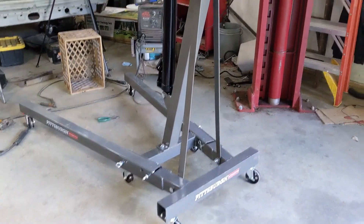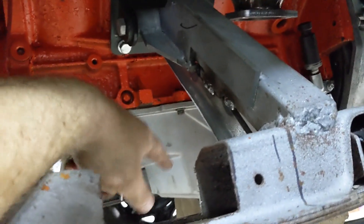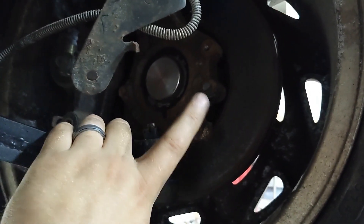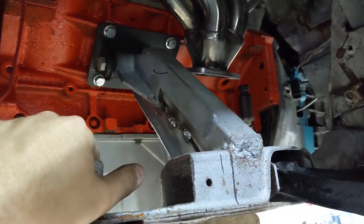Got a little bit of redneck engineering going on here to mess with this trans mount — engine hoist has a lift, it's not stupid if it works. Look at these beautiful, tremendous engine mounts — the best engine mounts you've ever seen. They're getting cut out. I gotta redo this. The steering rack has to move back by the oil pan here in order for the geometry to be worth a damn at all, so I'm making a steering arm work here — about four inches from the ball joint pivot to get my geometry right, which means it's got to be back right where this mount is. So the engine mounts have to come out and do something different. I think what I'm going to do is make them hook to the frame rail here like I originally wanted to.